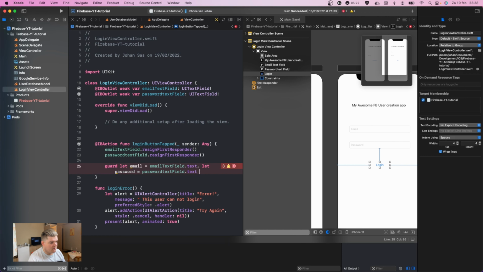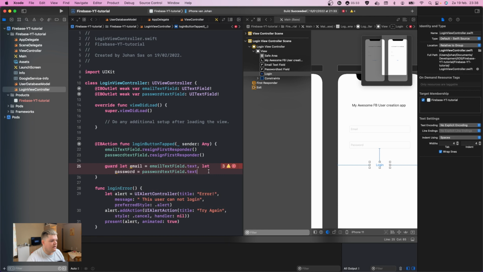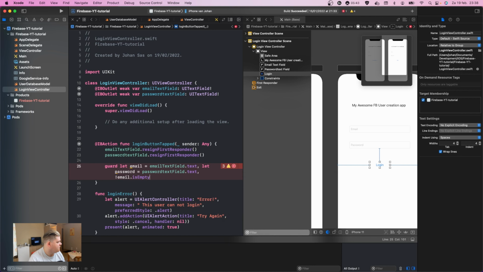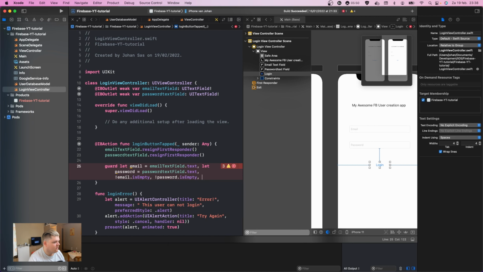Okay. After that, what's wrong here? Guard let email, what's wrong? Else, yeah, of course. So after that, we're going to do comma. Then we're going to check if something is empty. So email.isEmpty, comma, exclamation mark, password.isEmpty.